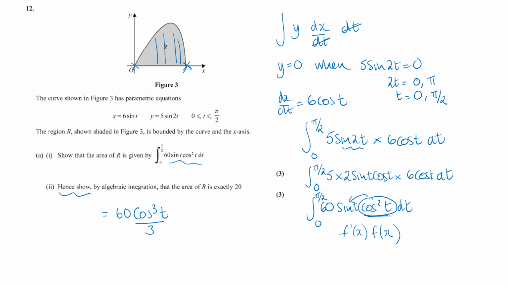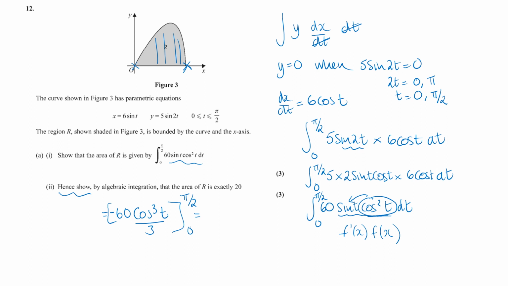That will be differentiating with respect to the fact that it's cubed, but then I must then multiply by the differential of the inside function, so the cos t, and that will be minus sine. Well, I do want the sine, but I don't want the minus, so I just need to put a minus in the front to compensate for that minus that's going to come when I apply the chain rule. And I need to go from 0 to pi by 2. Now all I need to do is put in my limits.